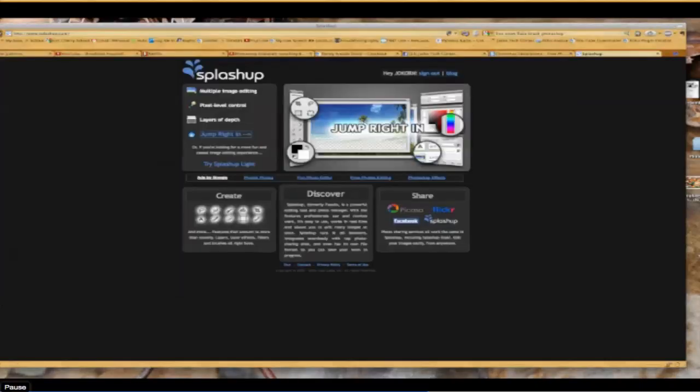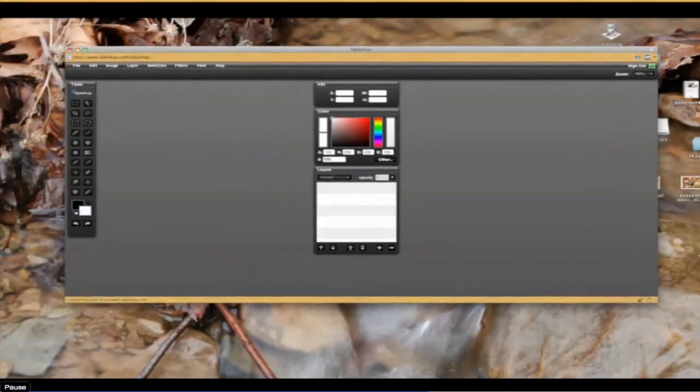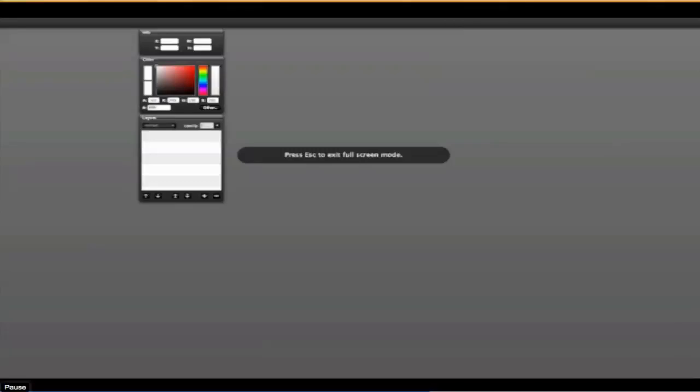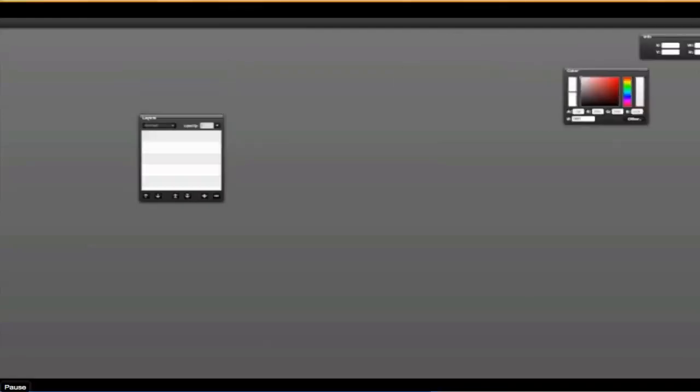Oops. Yeah, not like that I won't, huh? Okay, so this is how it comes up. I mean, it looks a lot like, and it feels a lot like Elements. You can even go View. You can enter full screen mode. And then you have a full screen view there of it. And then you can move these palettes around. I noticed in the other view I can't move them around. So you can move these palettes around here a little bit.